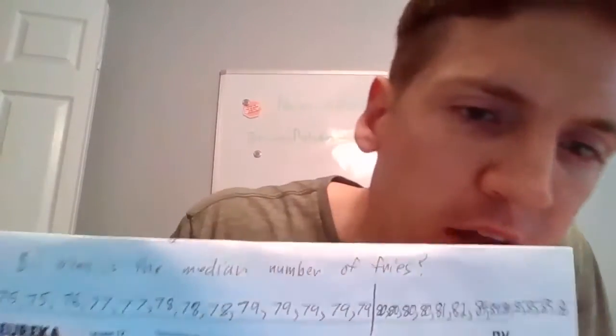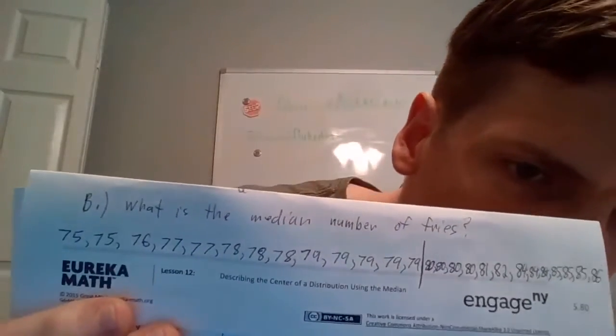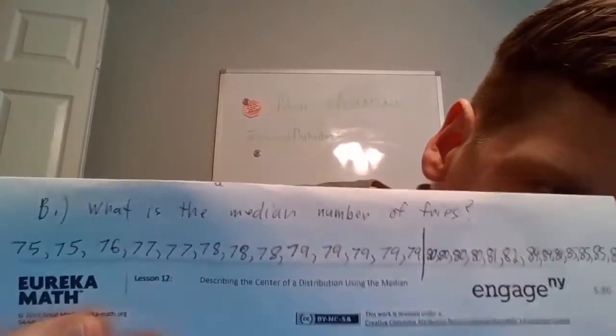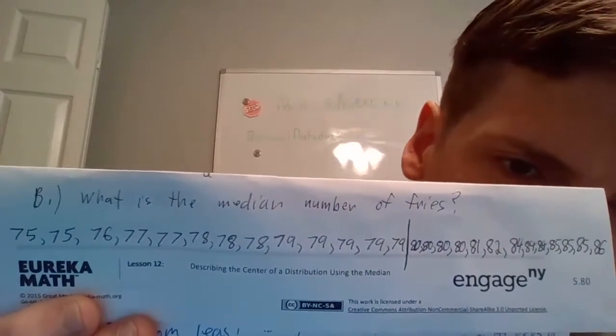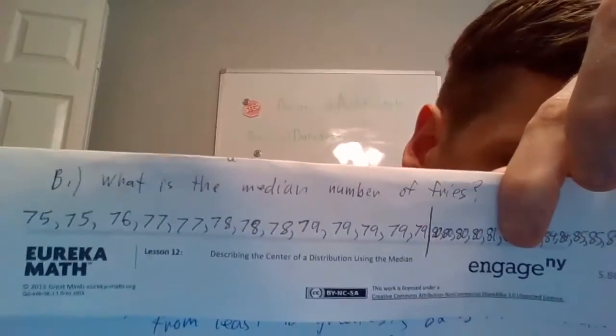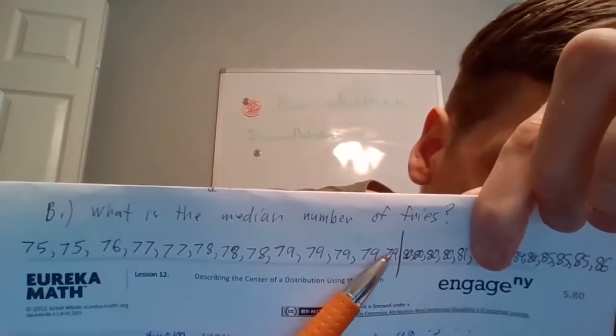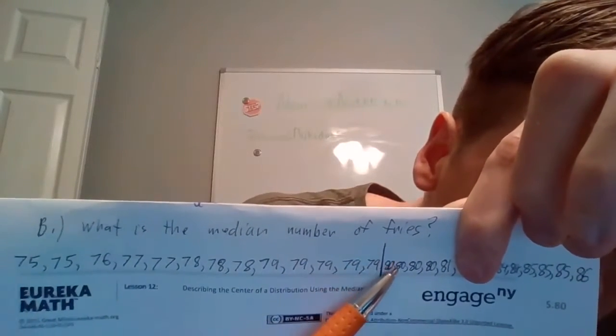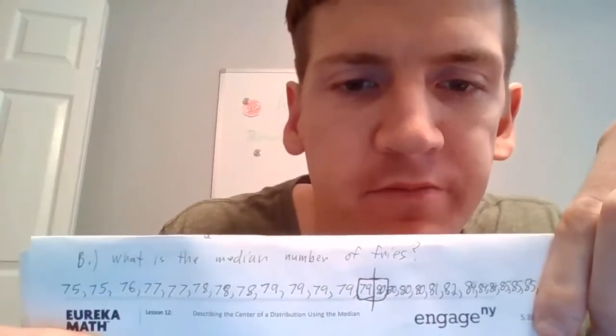Well, if I go back up and look at my list here, what two numbers do you think are going to land in the middle of this list based on the line I drew? If I'm looking at this based on that line, I'm going to assume that 79 and 80 are the two in the middle. If I were to circle the two in the middle, I would find that there's 12 on one side and 12 on the other. So you need both of those numbers in the middle to keep it even on both sides. So I'm going to go ahead and circle the two in the middle: 79 and 80 are my two in the middle.